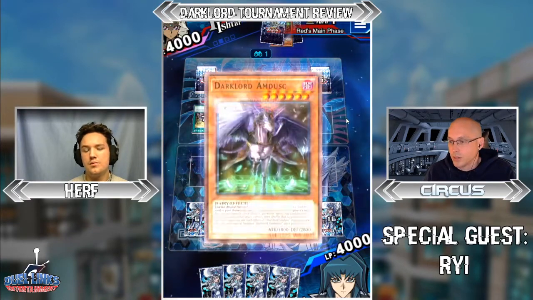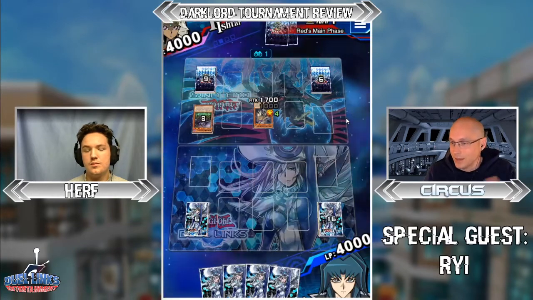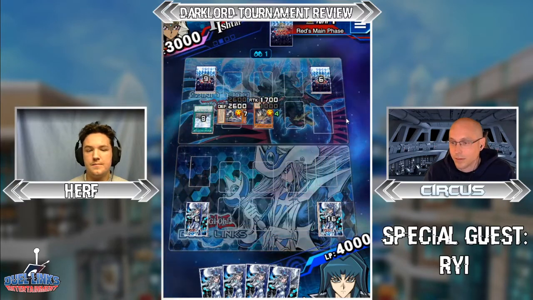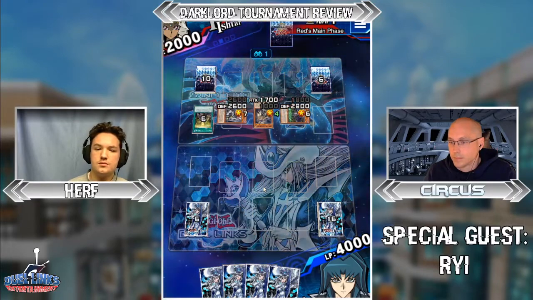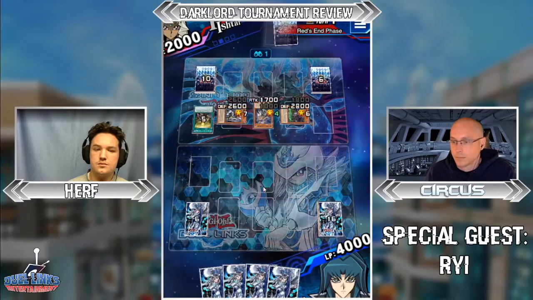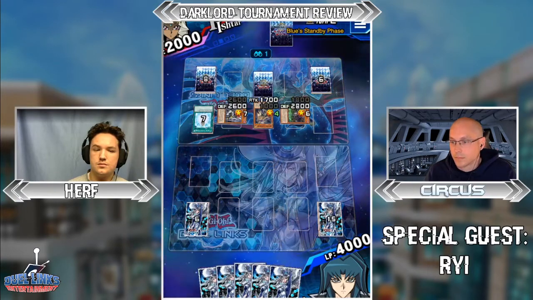It looked like he played Charge of the Light Brigade and then just filled his grave with everything he needed. Yeah, so this is essentially what you want to have happen. He was able to get the same mills and everything. The only difference is he actually had a starter in his hand. He had Banishment, so he could draw whatever Darklord he wanted out of his deck. I think he went for Contact this game. So yeah, he was actually able to have an opener.